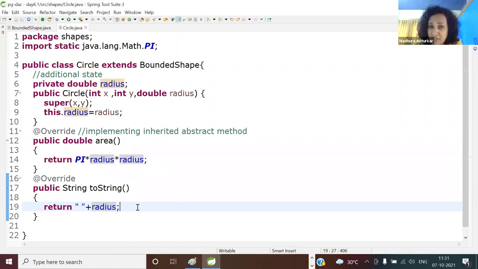Answer is partial state. So how to get access to that X and Y? Two options. You can write two getters, getX, getY. Which is the easier one? Simply call the superclass's toString. So how will I call the superclass's toString? Answer is super.toString. Very right. But I'm just labeling it as this is what circle.